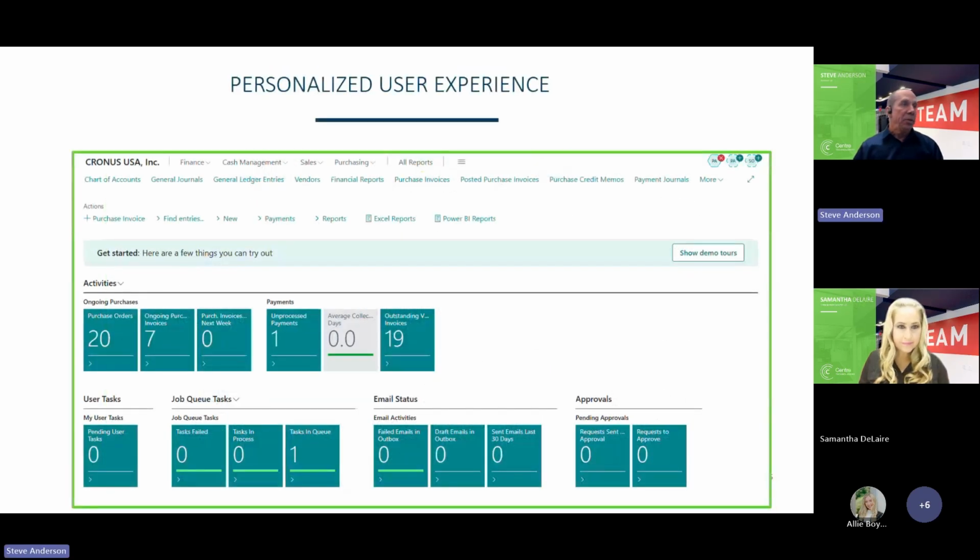Okay, and we can tailor the use of Business Central for payables people. Sometimes there's cross functionality, but payables people in particular are going to want this page tailored to what they do. We can come in here and make it more specific. Like you see, there's a link here in the purchase invoice, and there's purchase orders and different things. Again, today it'll be more payables, but we can tailor this view to match how you're going to live in things. And by the way, I am going to switch to the real product, but it'll save a little time if we go through some screenshots first, and then we'll get into the real product in just a few minutes.